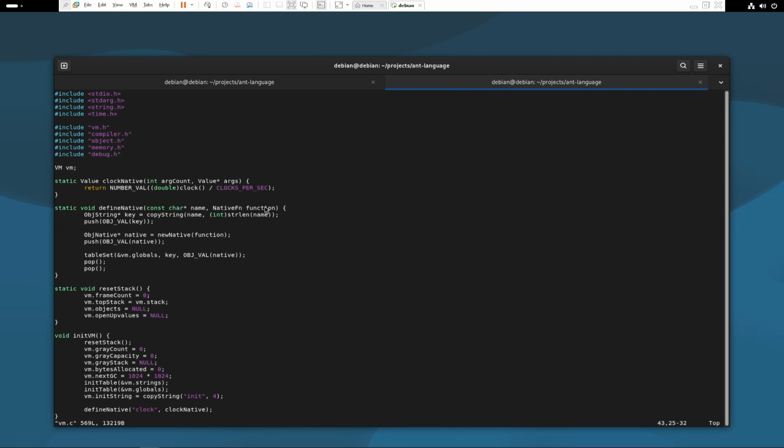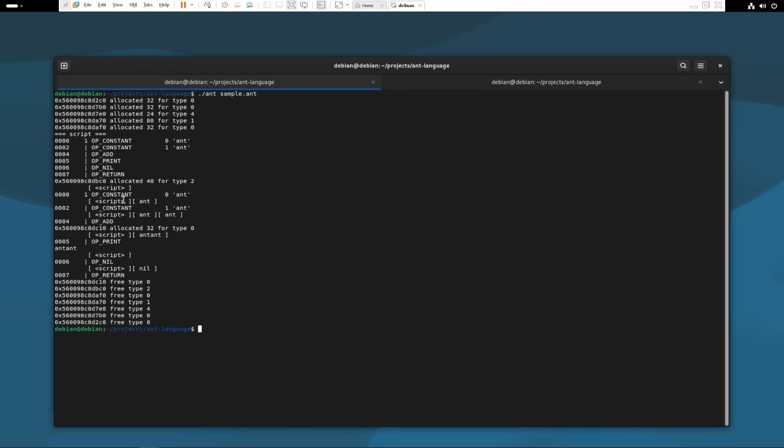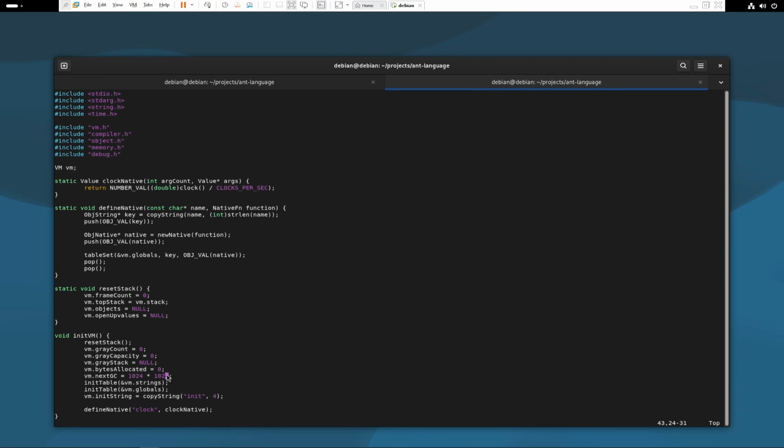At the first time the bytes allocated is smaller than next GC, so as you see, we don't have any garbage collector triggers. Imagine that we have a bigger project that a user makes.